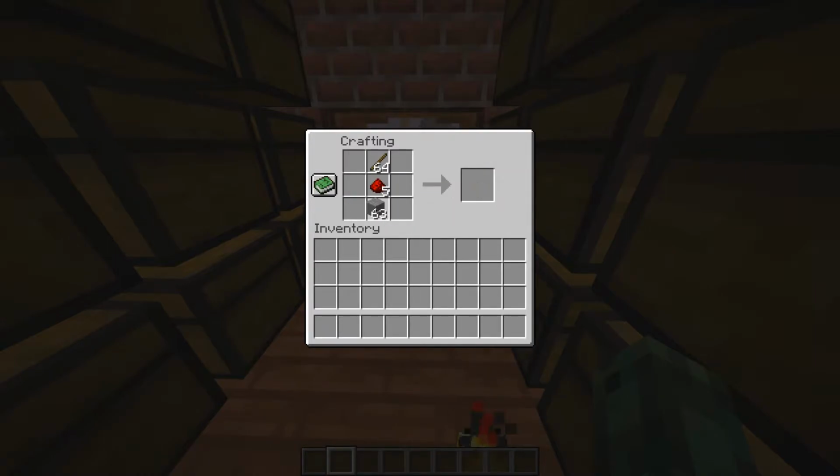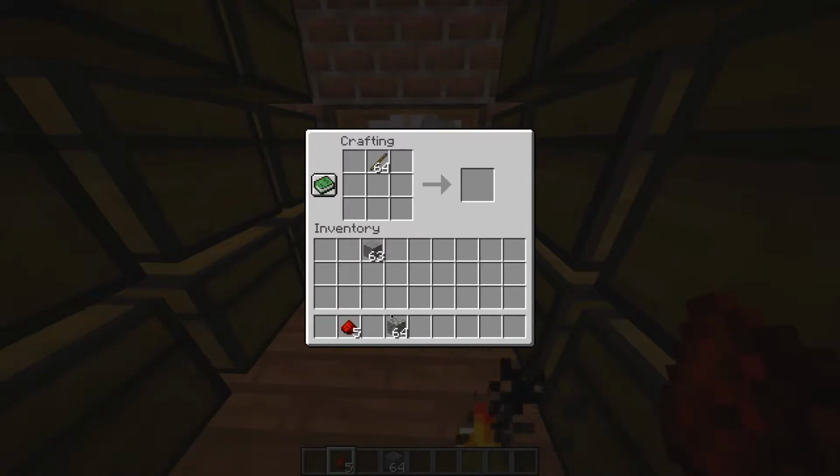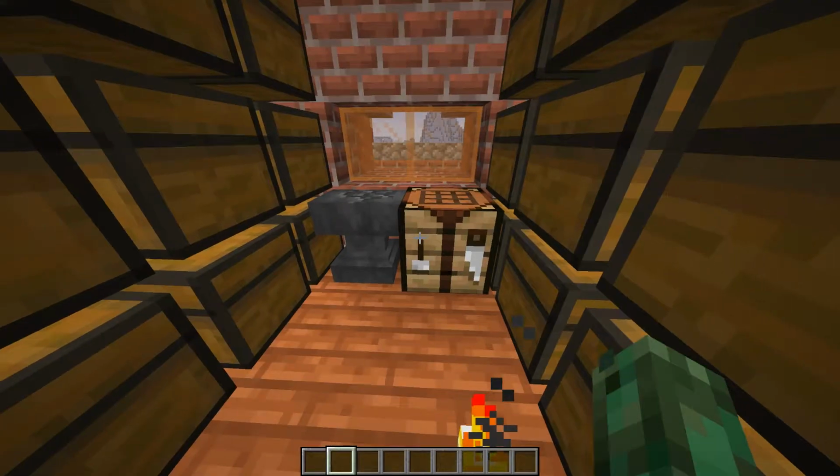Normal stone. You can't normally make that out of stone. But now you can, because... why would you not be able to? See, there we go. You can also make it out of stone brick, if I remember correctly.